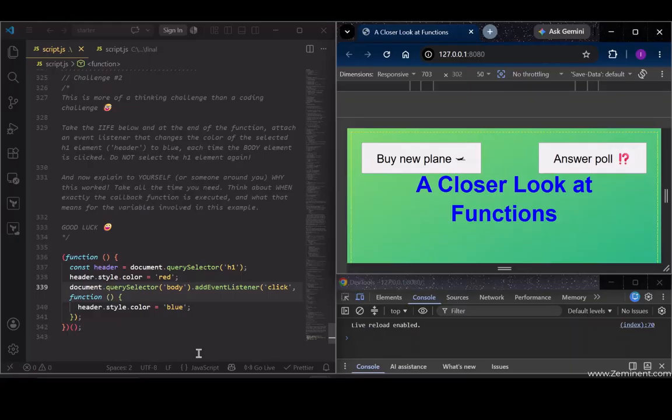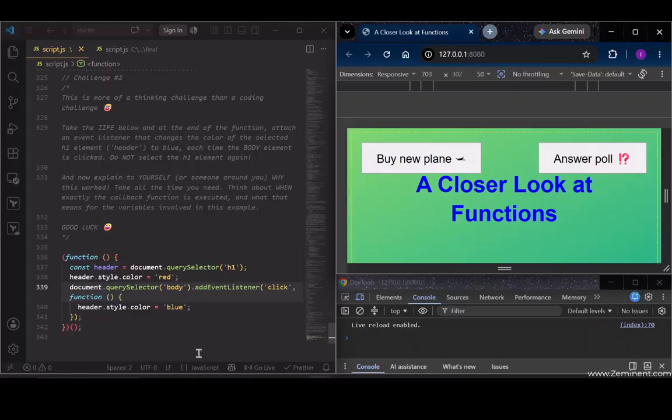Now try to analyze why this worked, in other words, how does this callback function get access to the header variable. One more time, the explanation is the closure, which I hope you already explained to yourself or to someone else.